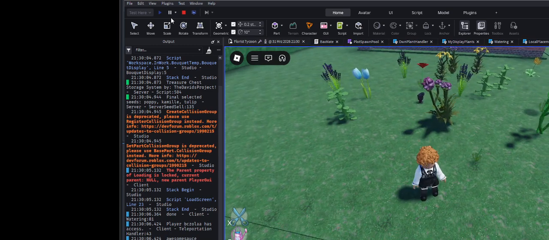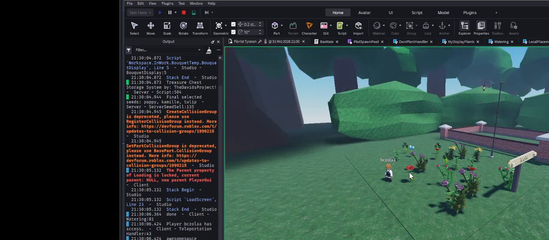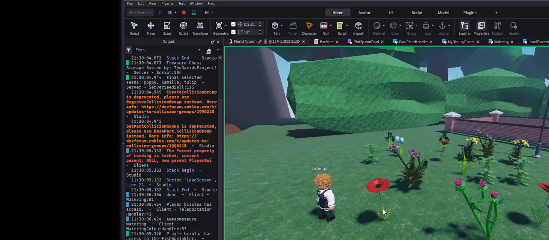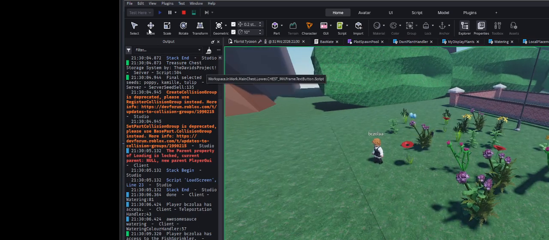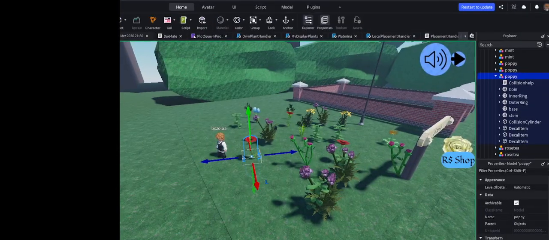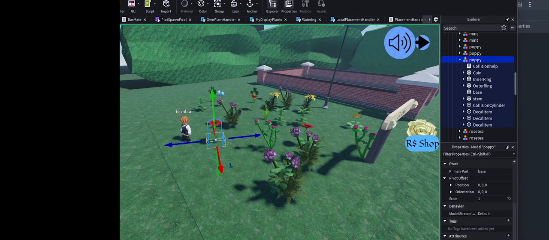So what's actually happening is, if I go to the server view, I just have the fully grown one here. That's it. The growth stages were just a trick on the client side of things. So if I go to Alt here and I've selected the poppy, and inside I have growth stages 0.